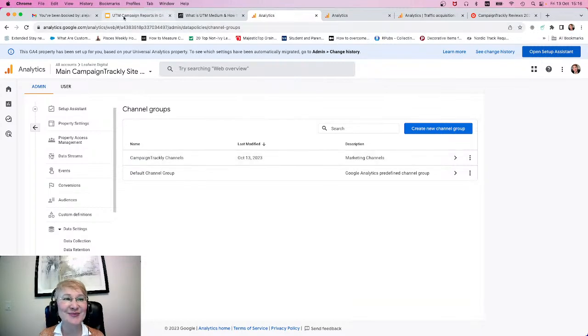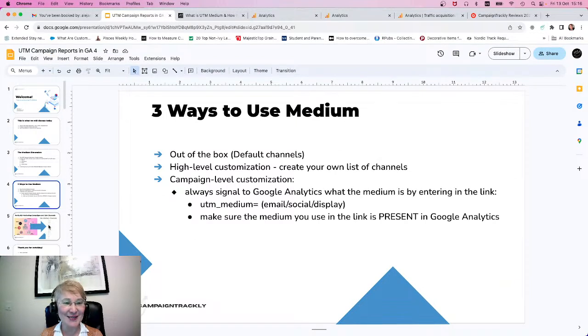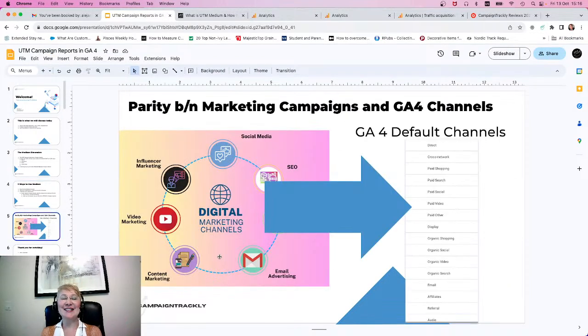Okay, so just to cover again everything that I talked to you about today, medium, the most important dimension. It helps Google split your traffic into main traffic types. It has to be there for every single one of your traffic types so that Google knows how to attribute it correctly.